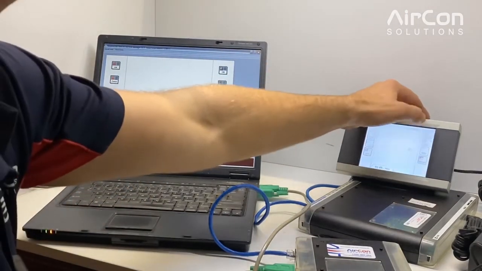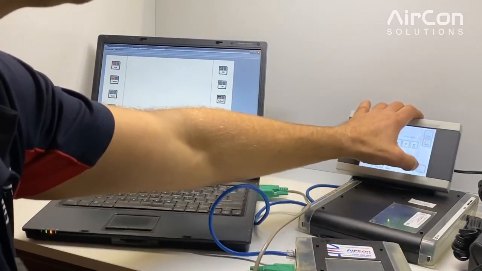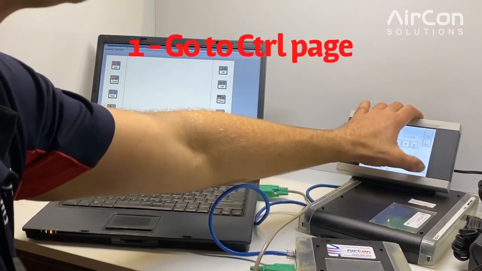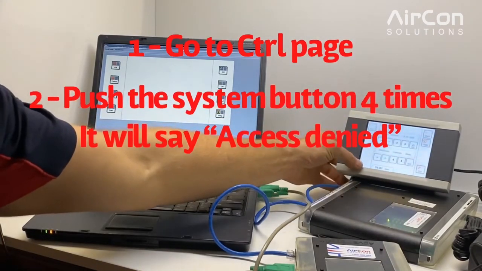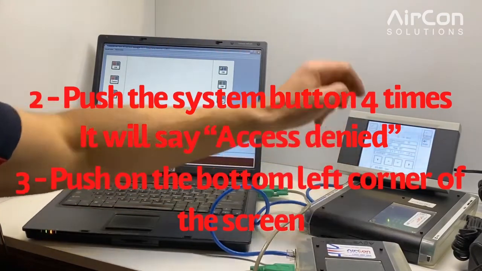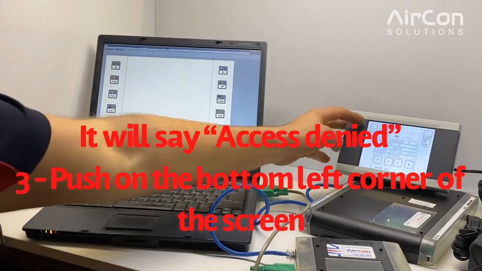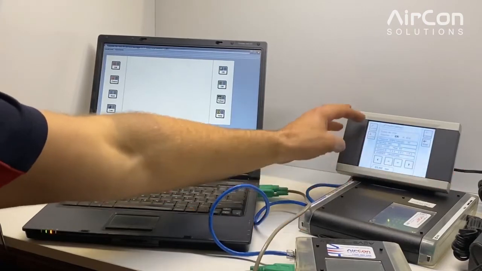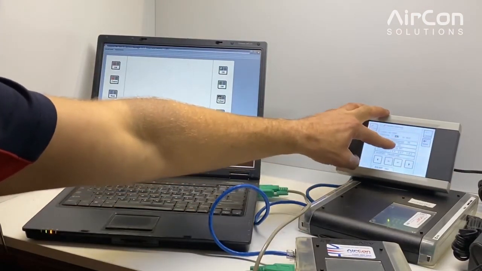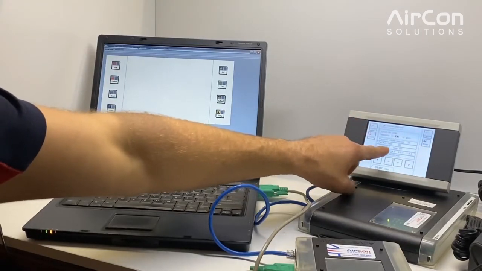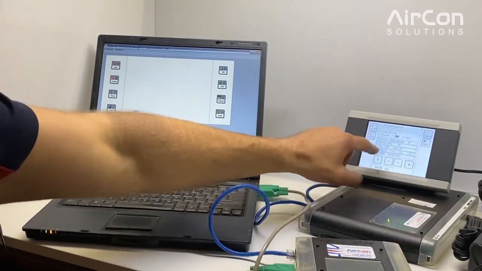So we go into the back screen, we touch the control panel button, and then we press the system button 4 times until it's access denied, then push down here in the corner of the screen. In the back of the screen, we can see all the data of the system. We can see what the pressure set point is, which is 30, the system ID, and so forth.